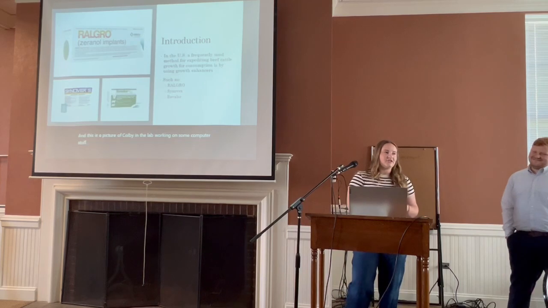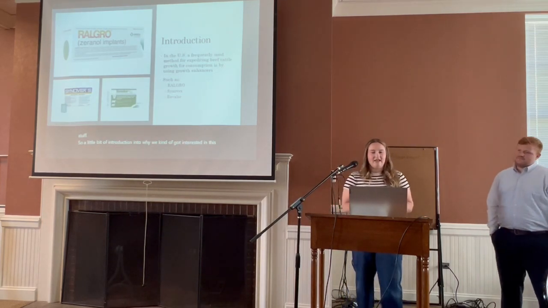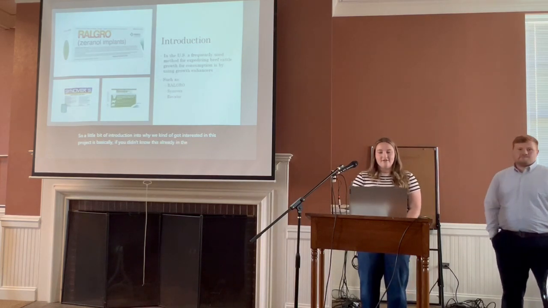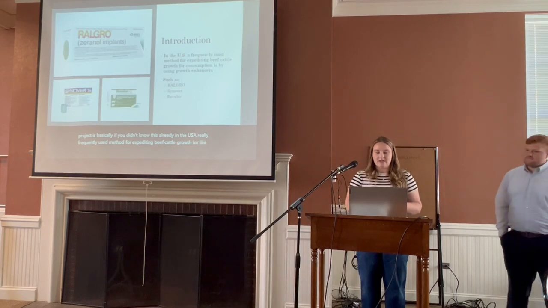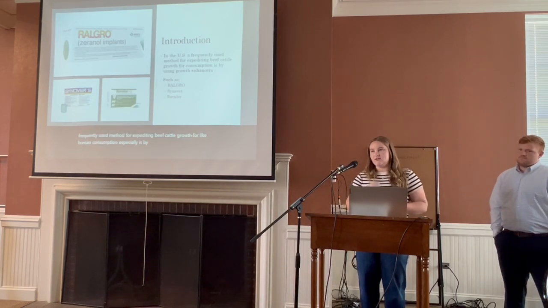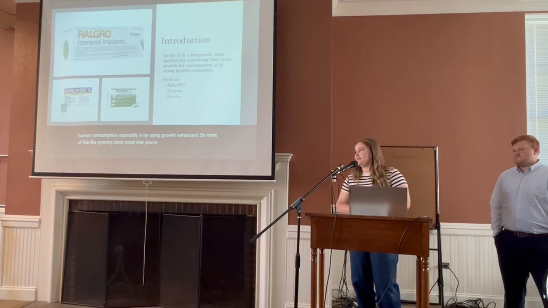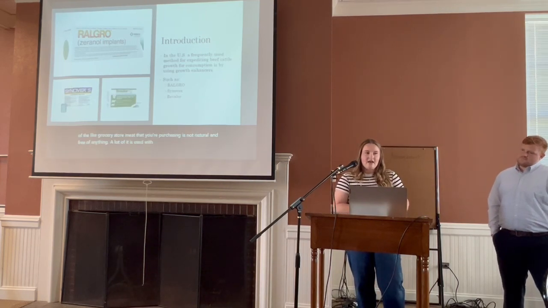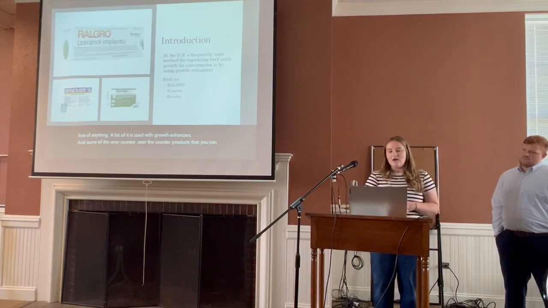So a little bit of introduction into why we got interested in this project is basically, if you didn't know this already, in the US, a really frequently used method for expediting beef cattle growth for human consumption especially is by using growth enhancers. So most of the grocery store meat that you're purchasing is not natural and free of anything. A lot of it is used with growth enhancers, and some of the over-the-counter products that you can use for that are what we have here.